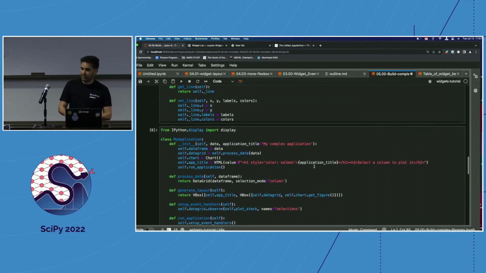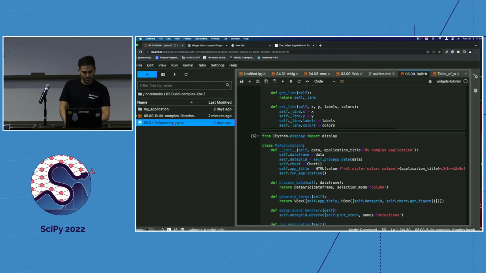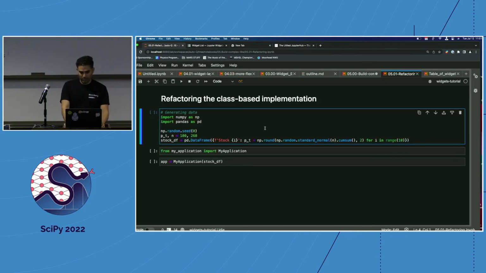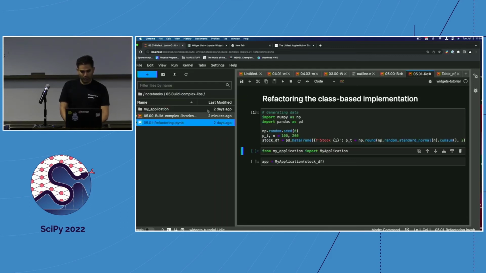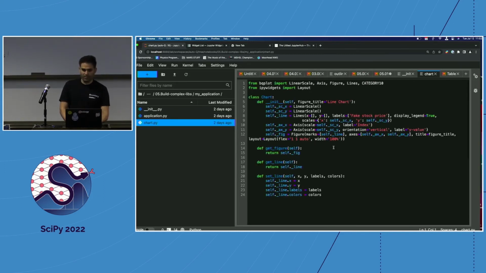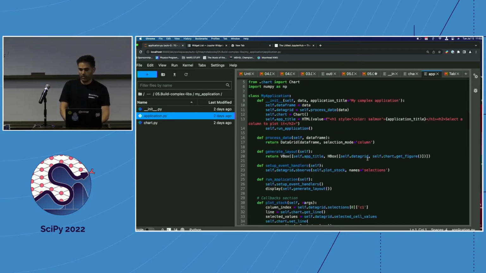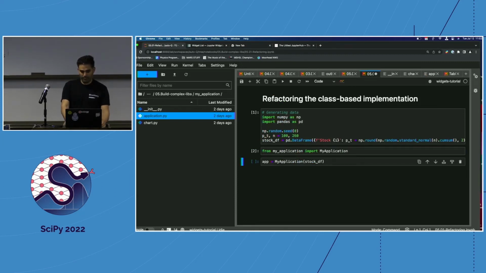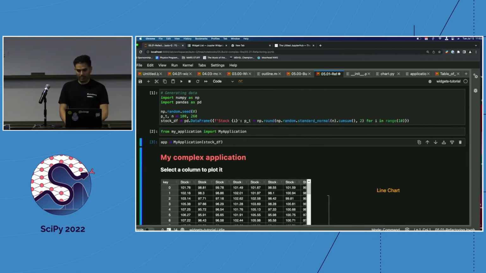Now the nice thing about this is that these are all classes, so you can use them as modules effectively. And this is what we're going to do in the next notebook. So we're going to recreate the same data frame that you saw just now. And in here, if you look under my application, we have created essentially a Python module, right, with init. And in here, all the things that we want exported from that module, there's only one, which is called my application. We export that, and then the chart class that we created is encapsulated in this file here, and the application logic is just a copy-paste, really. There isn't anything that has changed between the two, in the application.py. And then you just import it, and it executes in exactly the same way.